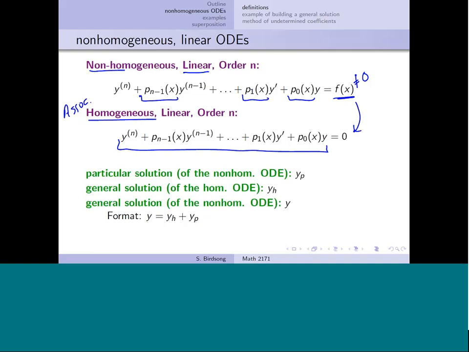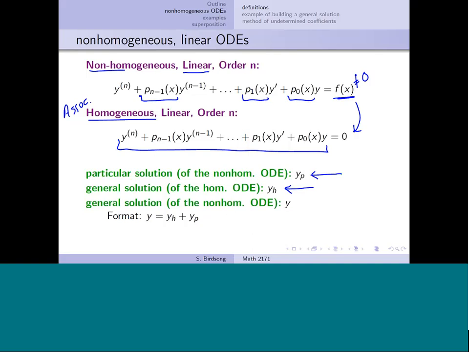Now, to remind yourself in terms of symbols, when we solve the homogeneous solution, like in the past examples where we only had homogeneous differential equations, that general solution of the homogeneous differential equation can be written as y with a lowercase h. The h just indicates solution of the homogeneous equation. When we're dealing with non-homogeneous differential equations, the new thing we're going to need is to actually find a particular solution. If you had infinite time, you could guess every possible function known to man until you found one that worked when you plugged it into your differential equation. Please do not really do that.